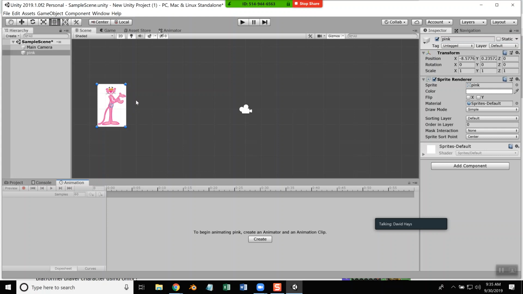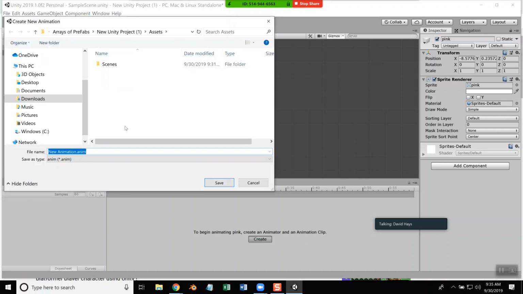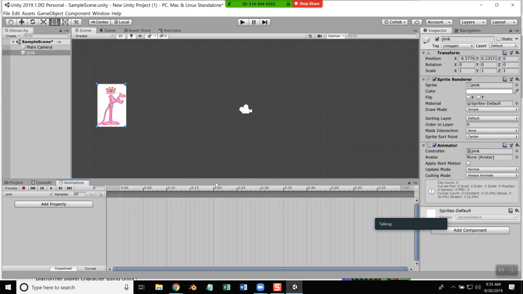Now, if we want to animate this, you see it says to begin animating, create an animator and animation clip. So you just click create, give it some kind of name. It puts on an .anim extension on the end of it. Save.